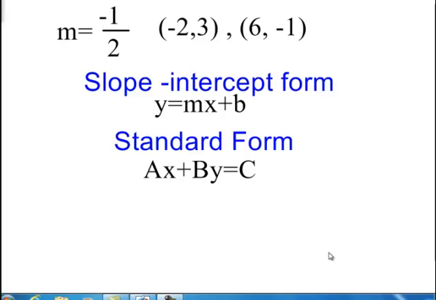Slope-intercept form and standard form aren't quite as easy as point-slope form, but they are still easy. Let's see. Slope-intercept form is y equals mx plus b, and standard form is ax plus by equals c. They both have an x and a y. Only slope-intercept form has y isolated on one side. What if we took standard form and tried to isolate the y on one side? Wonder what would happen. Well, let's have some fun. Let's check it out and see.